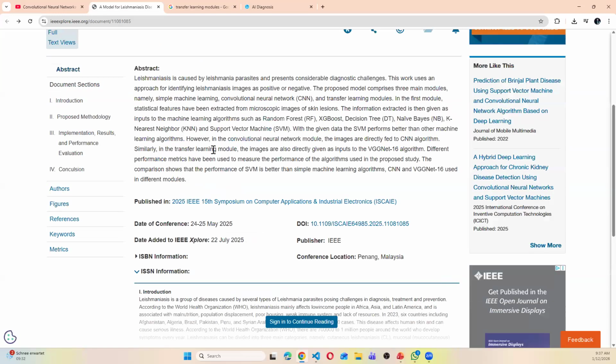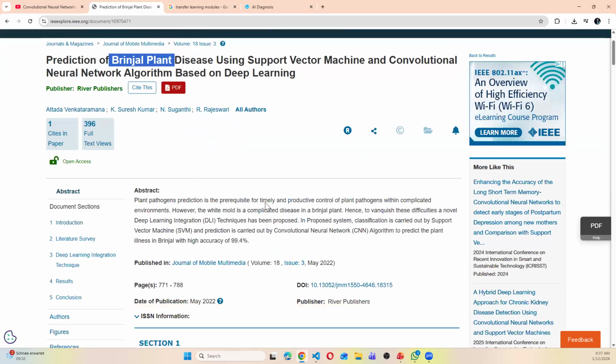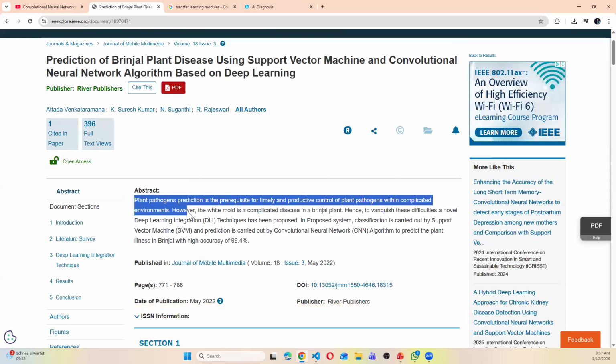So when you are doing this, Atifa or everyone, you will just take a research question, not for all. You might do it for simple things first. For example, this person is doing prediction of Barajan planet disease using support vector machine. This is only this disease, only for one disease.